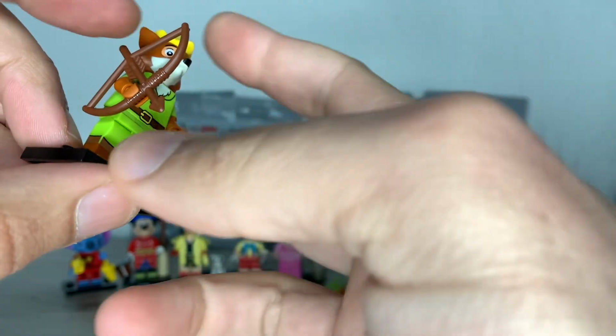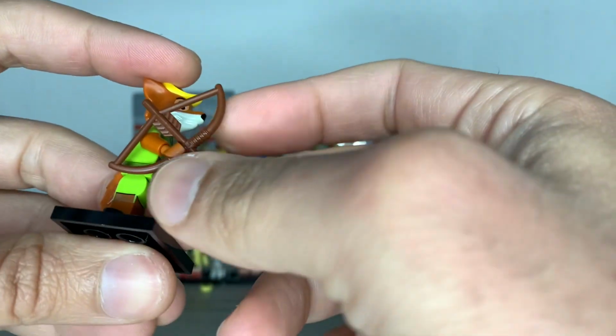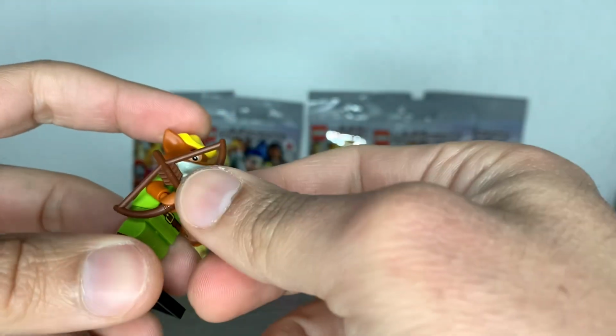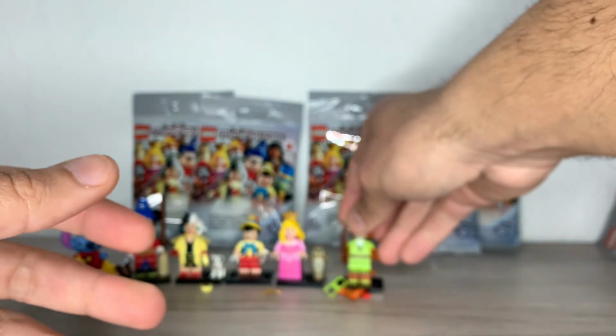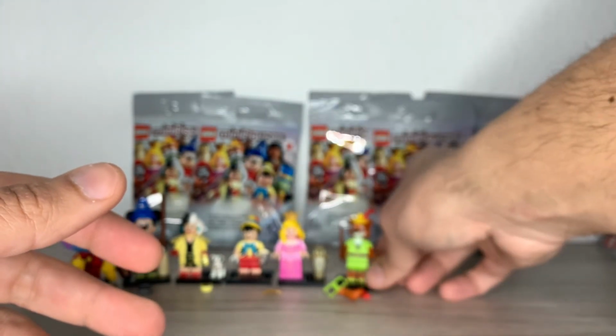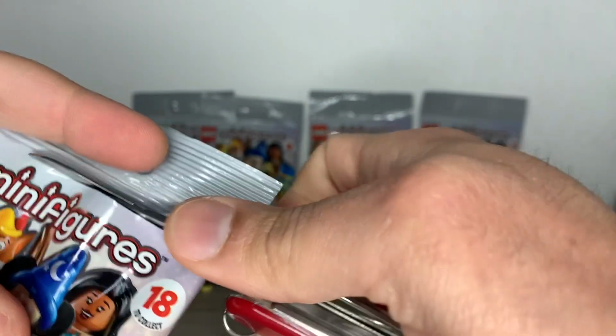In the past over 20 years that this piece has been around, I started collecting Lego in the very early 90s. My first Lego set was in 91 or something like that, and Lego had been around for, I don't know, 15 years before that, or longer. But I started in 91, and these bows, I think, were already there. But I think the tip of the arrow back then was not sharp, it looked very round.